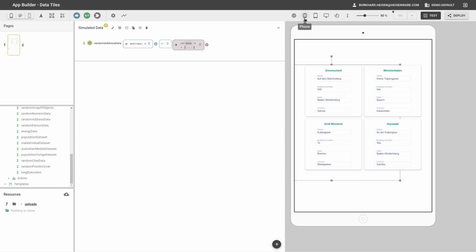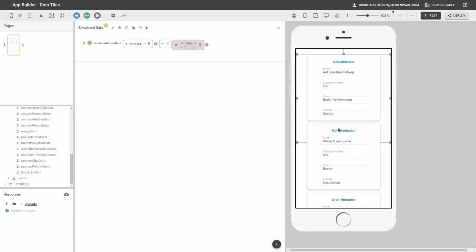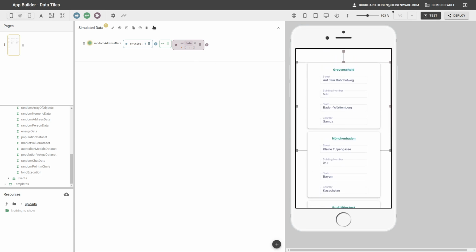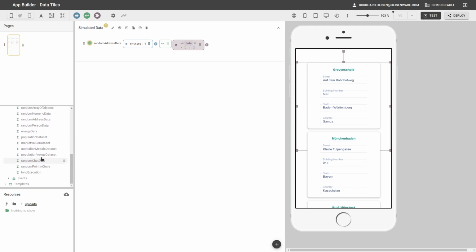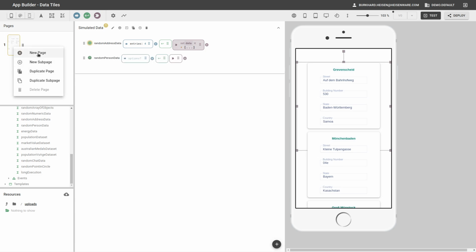Yes, so I think this is everything I wanted to show you about the tiles. Dig deeper if you want. Play with other data. You can also play with the random person data, I think it's called. Where is it? Random person data, yes. Because this will have, for example, another media type if you want. Let me also put 4.